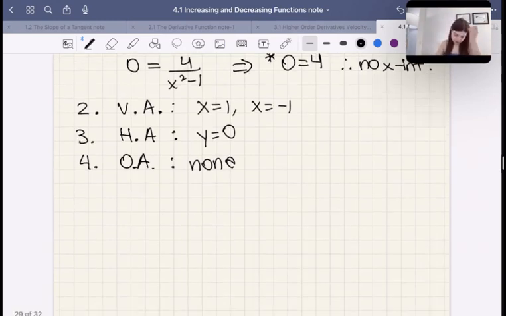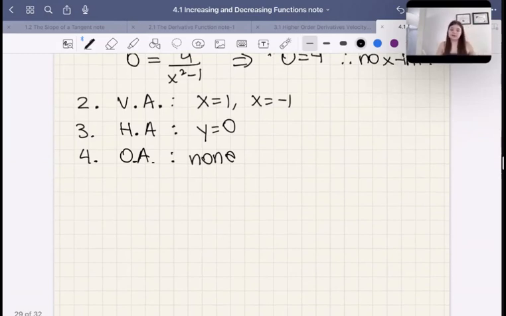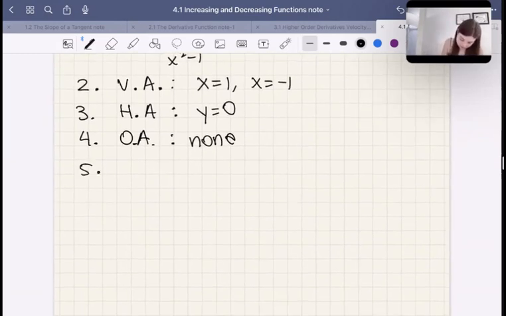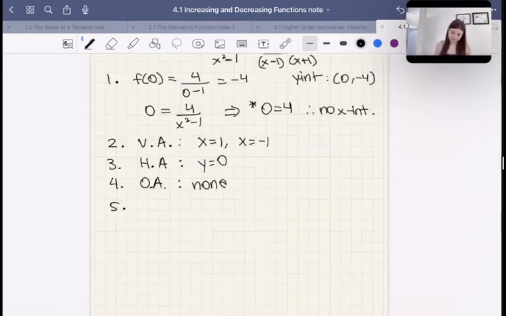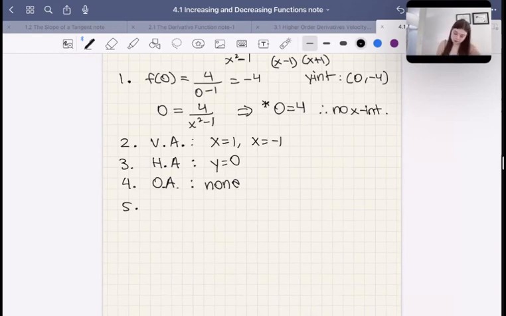Okay, very good. Let's move on to step 5, which is the first derivative test. And as a reminder, this test tests for what are the critical values, right? What are minimums and maximums of the original function, right? Because that's going to show us the turning points, which is minimum and maximum. Okay, so let's go ahead and do that.